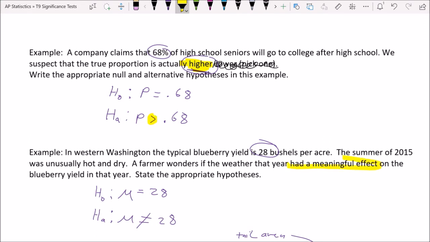Now, you see how that doesn't say which direction it is? It doesn't say higher, lower, more, less. There's no directional language like that. And so we say, I don't know what the direction is. So we're going to see if it's not equal. Okay, so we'll get more practice with that, but there will always be a clue. And with AP exam questions, there always is a correct set of hypotheses. It's never like, well, write it your own way. What do you think? It's not like that. There will always be a right answer. So we'll practice that more.